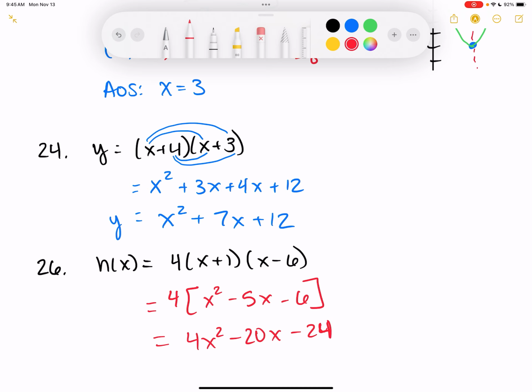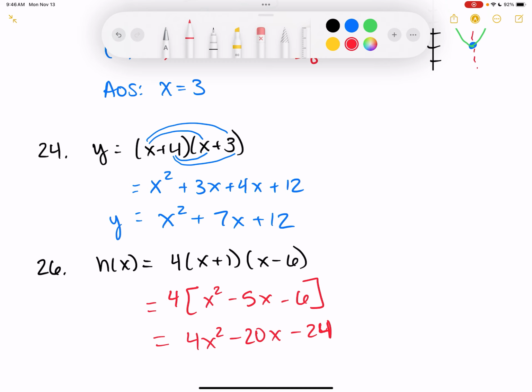Now, if you feel like you can multiply all that at once and only write one step, that's fine. But if you get the answer wrong, the less work you have in something like this, the harder it is for me to tell how you got from there to there, if you, let's say, only multiplied one thing by 4 and not all of them. At least having this out front, I know that you need to multiply, and maybe you just did the math wrong. That's not to say you can't multiply by 4 first, but I would just wait and do it at the end because it's easier.